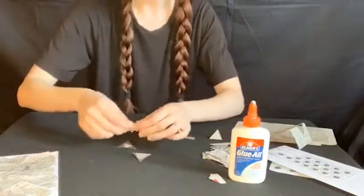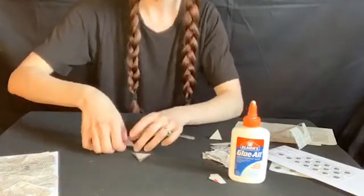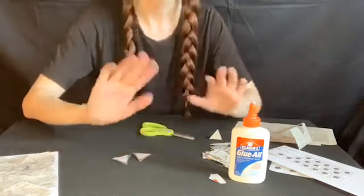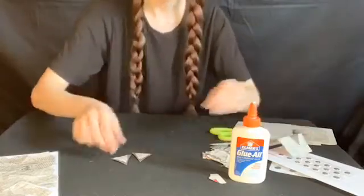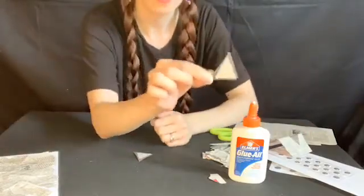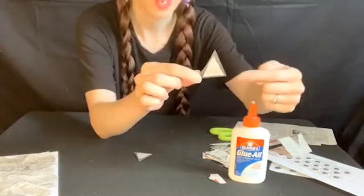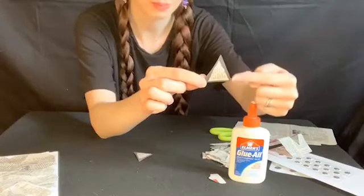And this envelope puppet is really great because you can make any sort of animal you want with this. And it's great for little hands too. Okay, now I have that. Now we're gonna get even fancier. We're gonna put another triangle in the middle of this with our black paper.